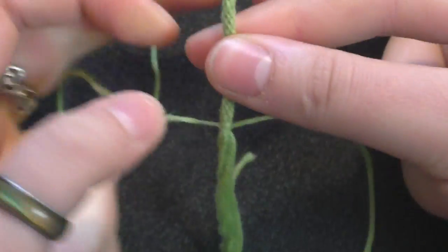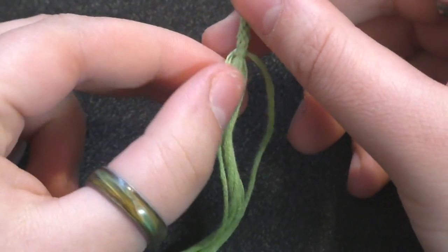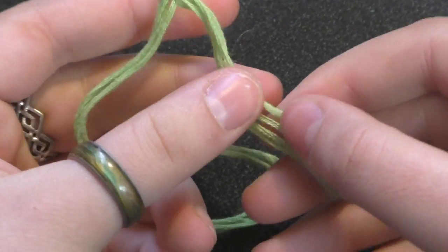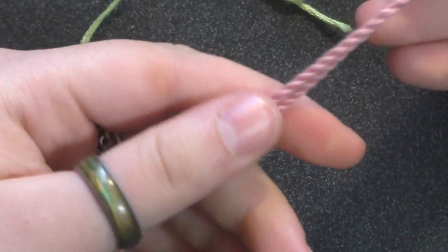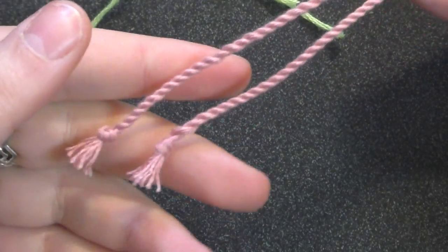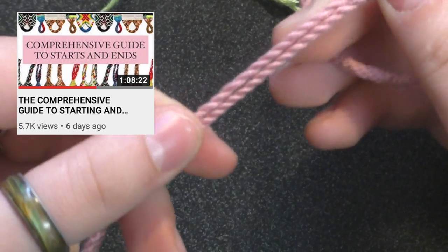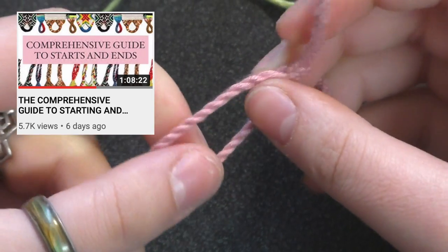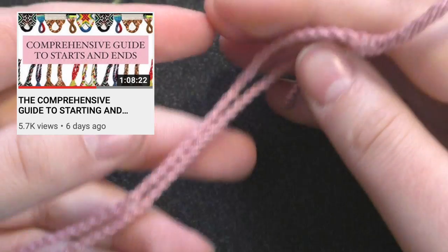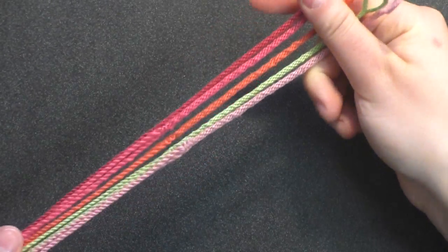Now that we're done, I just have these eight ties, and you can end this bracelet however you want. I like to make two ties, so I split this into four and four, and I usually make twist ties because that works best with an even number of strings. I have a detailed tutorial on how to end the bracelet in my comprehensive guide to starts and ends, so I recommend checking that out if you want to end your bracelet a different way. Once you're done with your ties, you are officially done with your kumihimo!